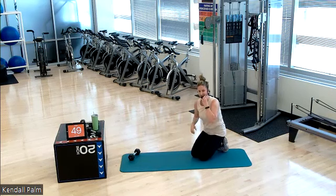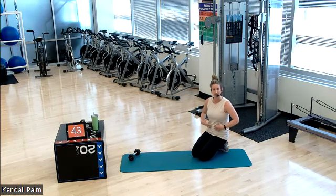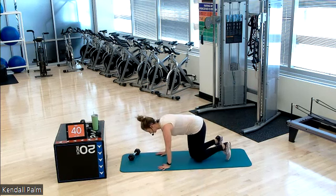Think of your breath pattern here. Inhale, expand your rib cage. Exhale, think about pulling everything up and in. Doing good.